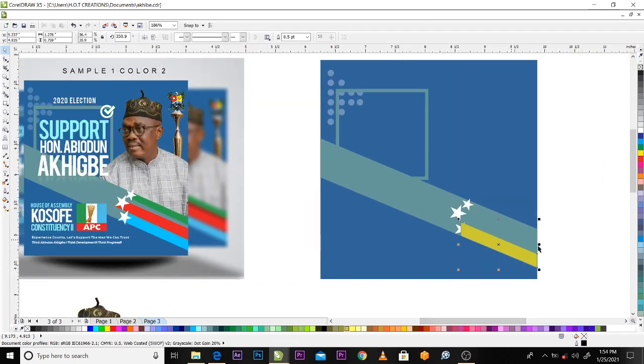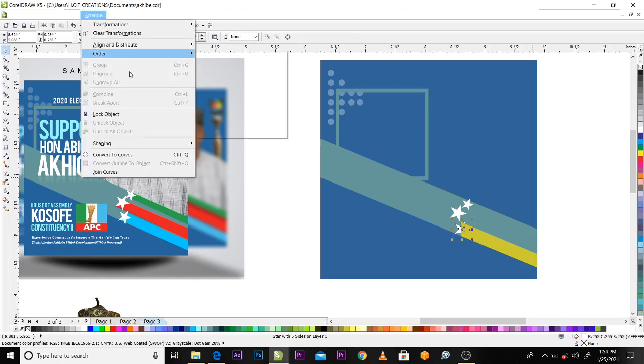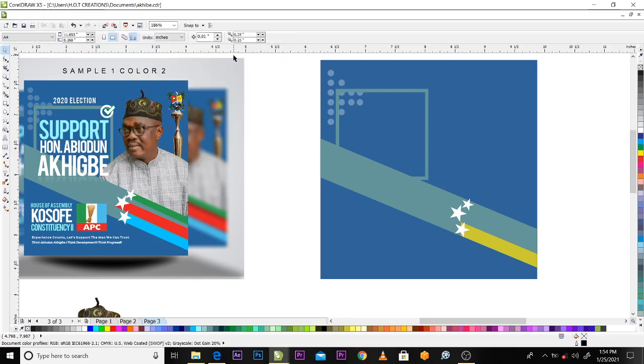I can also remove the outline. This has covered the star, so I need to bring the star back up. You can use your shift page up, or you go to arrange order and bring it to the front of the page. So you bring it up, it comes out.